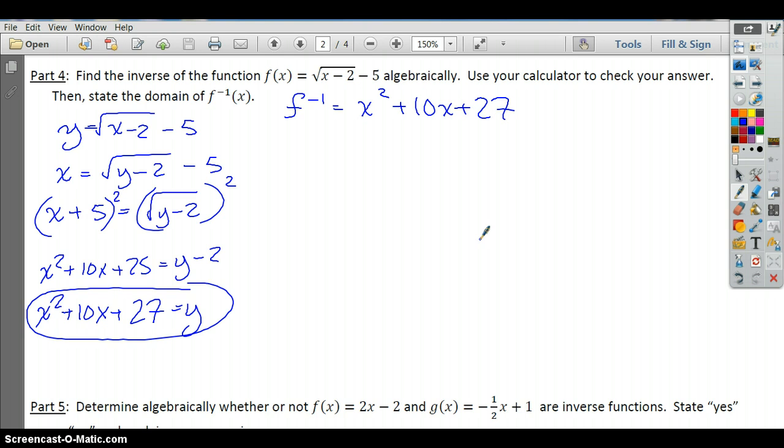We'll use the calculator to check that in a second. But let me state the domain here. There is no value that I can plug in here and get undefined or no answer. So my domain, in interval notation, would be negative infinity for x all the way to positive infinity for x. That should give me a value for all of it. Okay, so what I'm going to do now is plug in my 2 graphs and check it graphically as well, using the calculator. So give me a second.